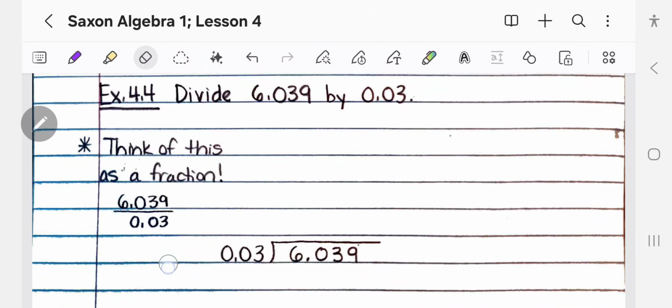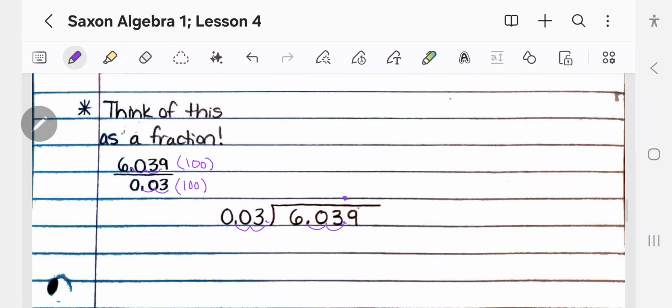Well, we can do that same thing. We can apply that here. If I really don't want to divide by a decimal, that's kind of difficult, but I can divide by 3. So what could I do to make this a 3? Well, let's multiply this by 100, because multiplying it by 100 will bring it 2 places. But if I do that, I have to do the same thing to the top. So let's move it 2 places. Okay, so then I can apply that same thinking here. 2 places, 2 places, and then bring it up. Then I can do it.